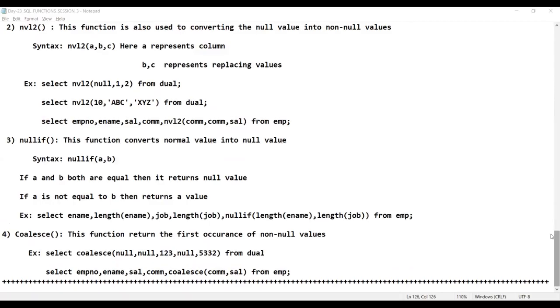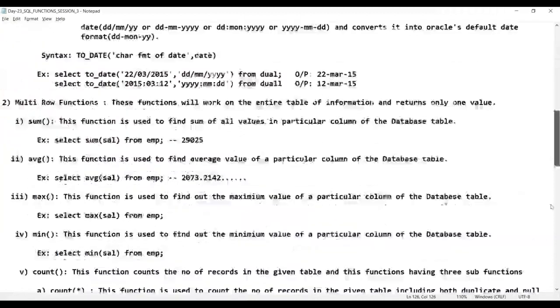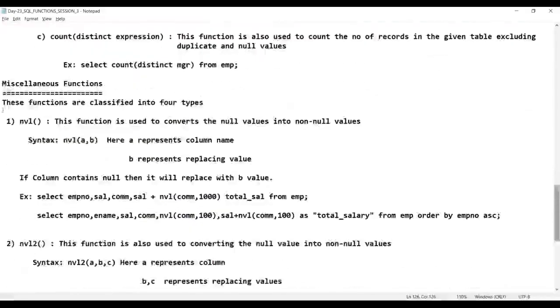And system defined functions are categorized into 2 types: single row functions and multi row functions. And the single row functions are classified into string functions, math functions, date functions, and conversion functions. And then after that, multi row and miscellaneous functions as well, sir.